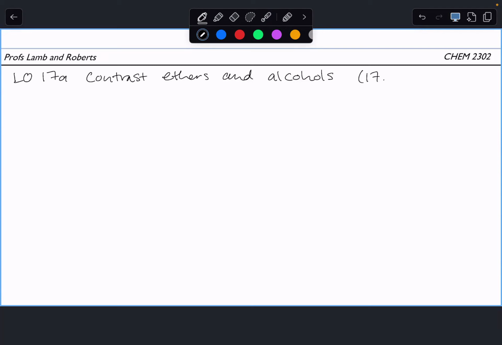So kind of the beginning of the chapter, just setting up what ethers are. Similarly to when we did thiols versus alcohols, we're now going to compare ethers and alcohols. So ethers are the motif ROR, where that R is going to be some alkyl or aryl group. So it's normally carbon, oxygen, carbon. But one of those carbons is not a carbonyl, right? It's an alkyl or an aryl group.